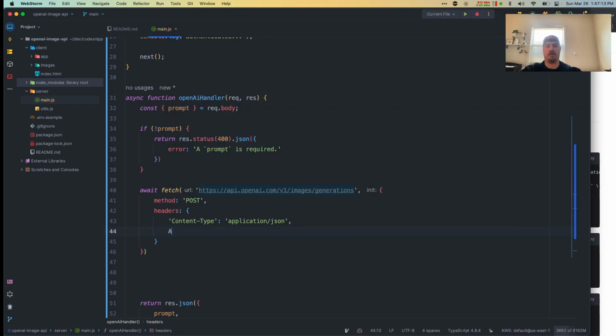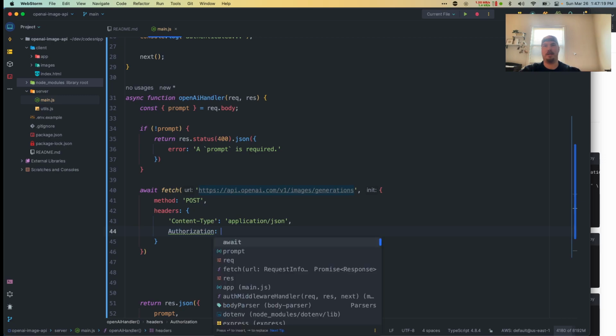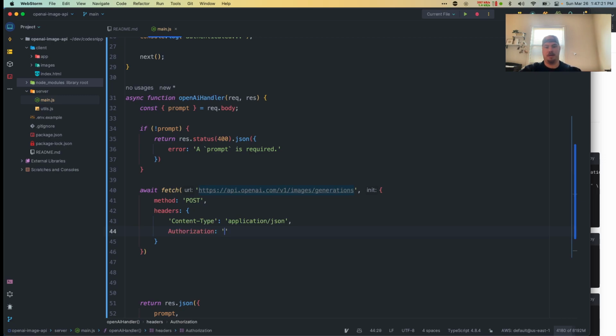Because there are no hyphens in it, it doesn't need to be wrapped in quotes like content type does. But in this case, what we're going to do is bearer. And then we don't want to just paste our API key for the whole world to know. We also don't want to save this in our repository.